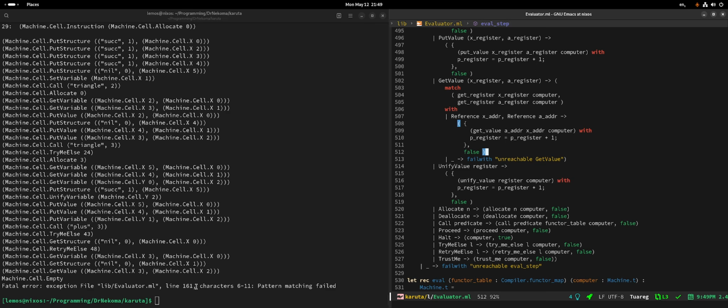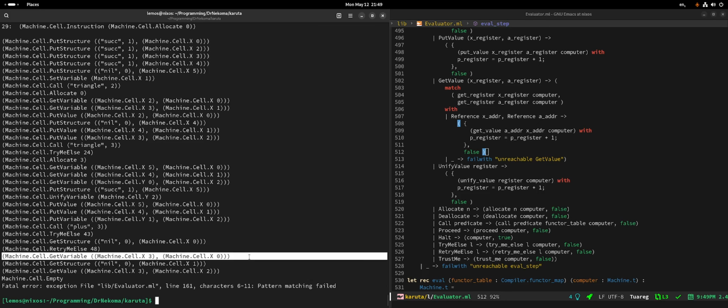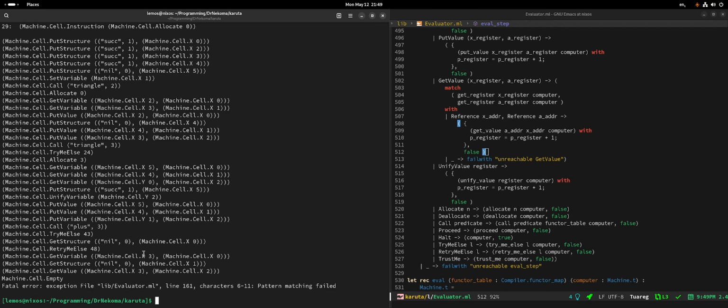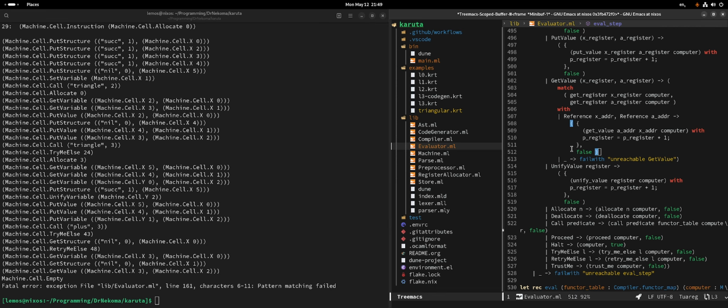I think it's true, right? Because we do a get variable with 3. Agree? Yeah. So I think we're putting stuff on 3. What the heck is going on with true? That's because those are supposed to be the same variable, actually. The same variable across the things you're trying to unify? Yeah, this is a plus, right? We're checking the base cases.